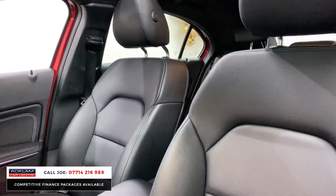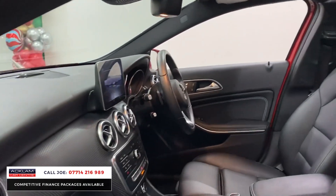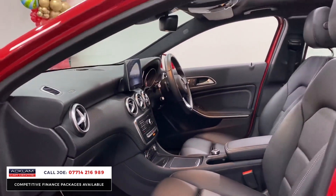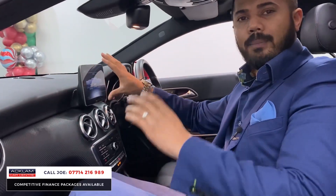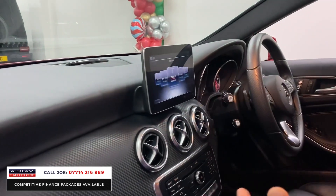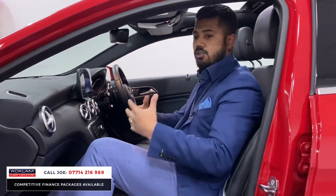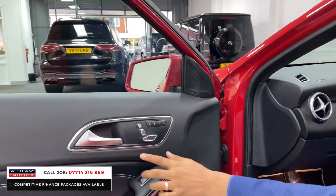This has got full leather, electric seats, and memory seats. Obviously you have heated seats too. When's the last time you've seen electric and memory seats in a Mercedes A-Class? You've then got that beautiful carbon fibre effect interior inlays, the larger 8-inch screen media system with no plastic surrounds. When you look at some A-Class media screens, they have a massive plastic border around them — this is all ceramic glass. Reversing camera, navigation, DAB digital radio, Bluetooth, cup holders and cubby holes everywhere, dual-zone climate control, cruise control. The list just goes on.